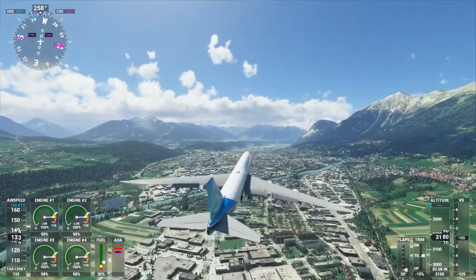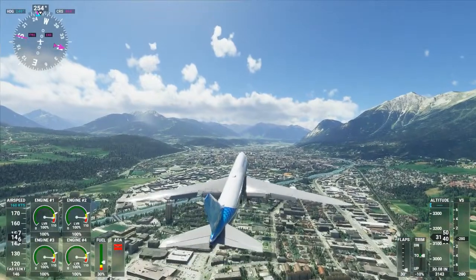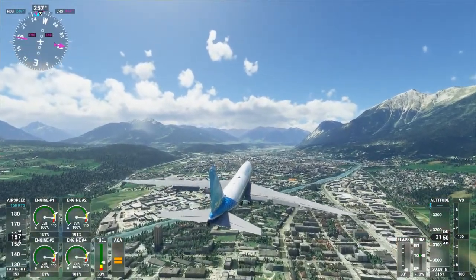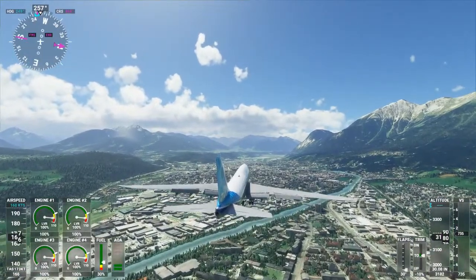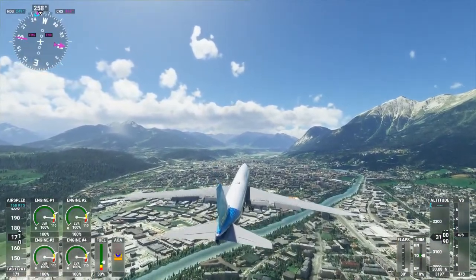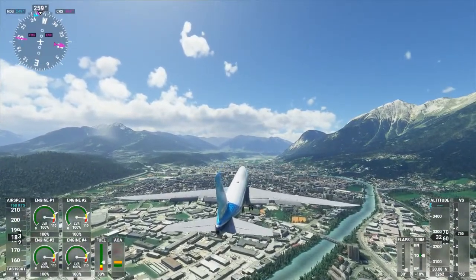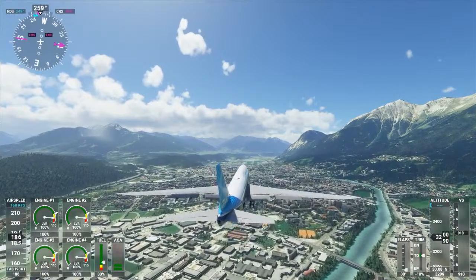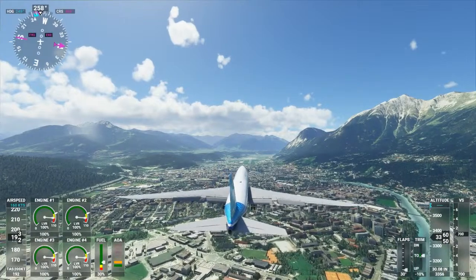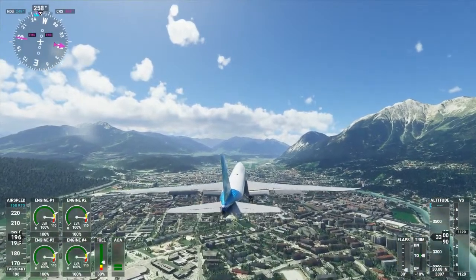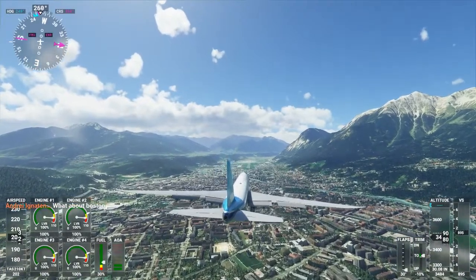Obviously, it's more difficult to get yourself on the approach here. That's wind shear, by the way, definitely. That's not my joystick that time, believe it or not. I know you don't believe it. That was wind shear. What sort of landing are we going to achieve here at Innsbruck, Austria? LOWI, as I like to call it, because that's its code. What runway is this? The other side, 26? 26, yeah.